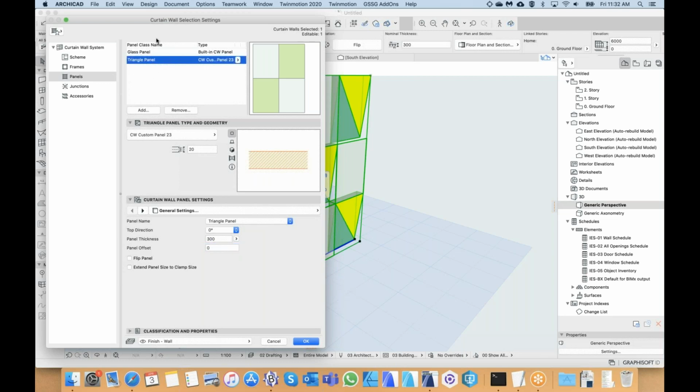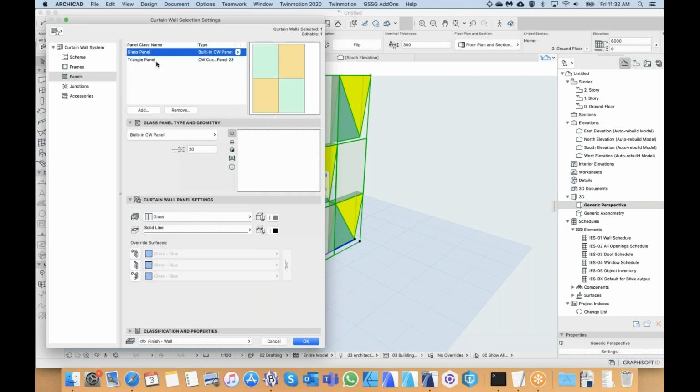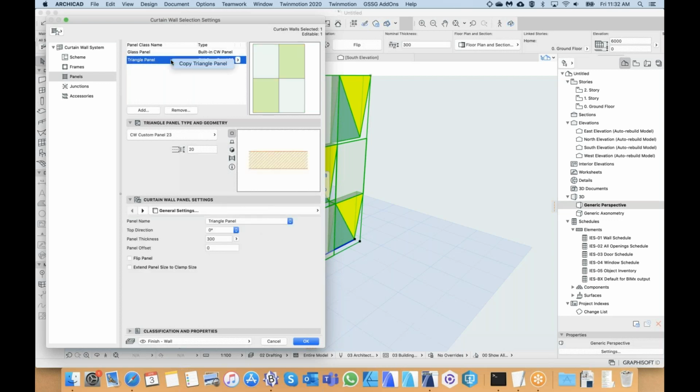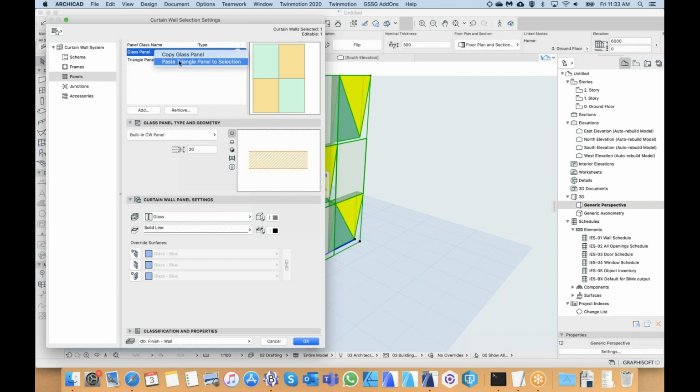Okay. So I actually want the glass panels to use the same panel type, but just with some modifications. So to copy the settings, we're going to right click and go copy. So from the triangle panel, we're going to copy that, go to the glass one, right click and paste.